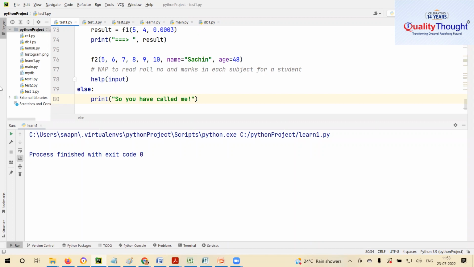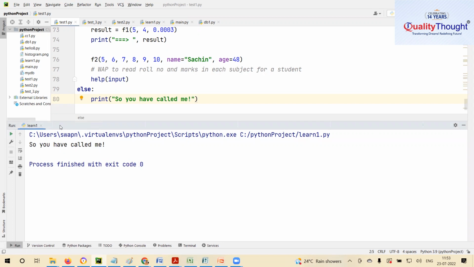Now if you run it, learn one. See, I'm calling learn one, isn't it? This else part is completed. So this is how you control whether your file is being executed directly or some other file is executing your module or your file.